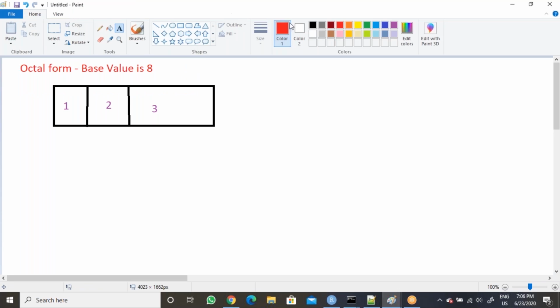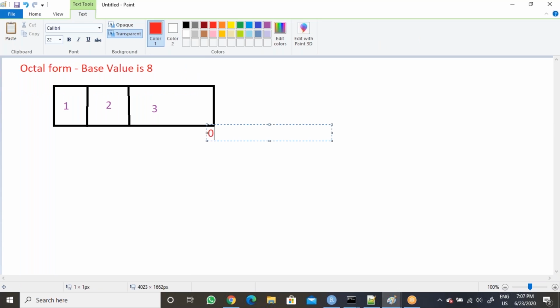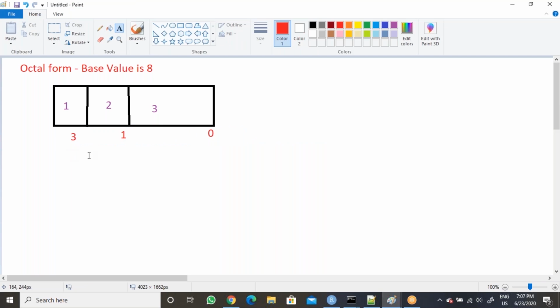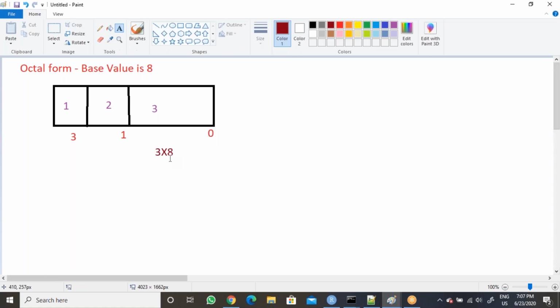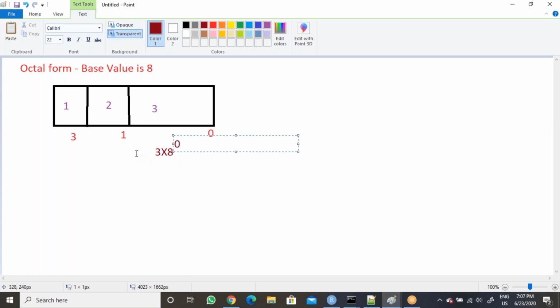Now, as we know, positions start from 0, then 1, then 2. Now the calculation part. 3 into the base value, which is 8, so 8 power 0.